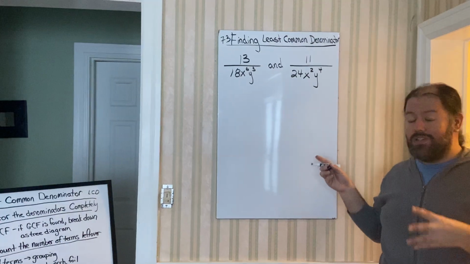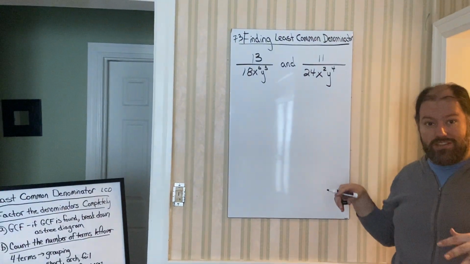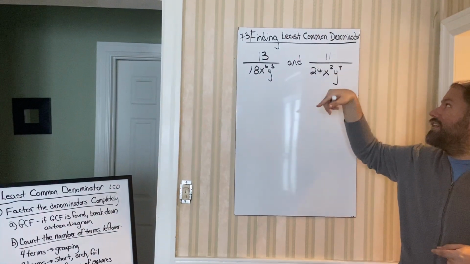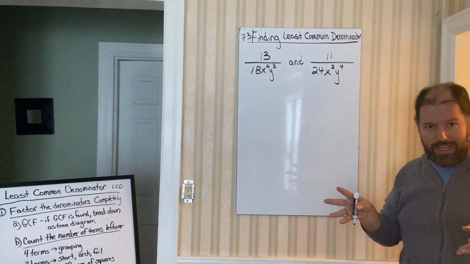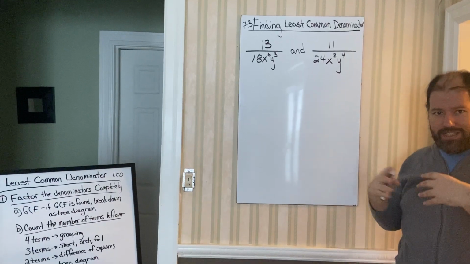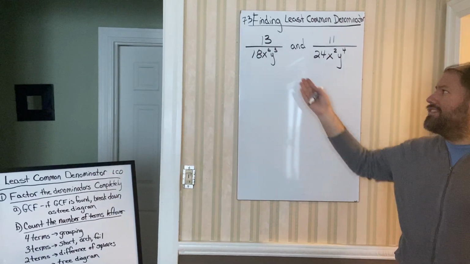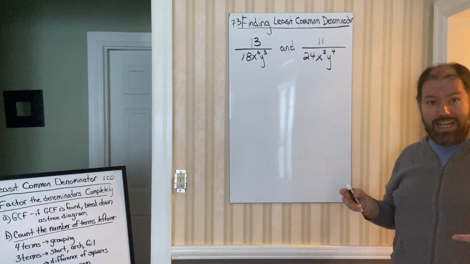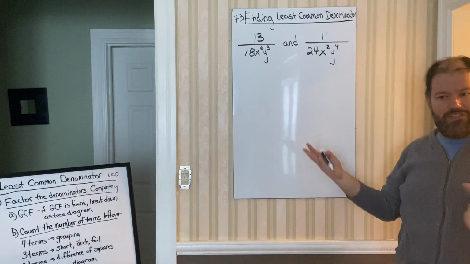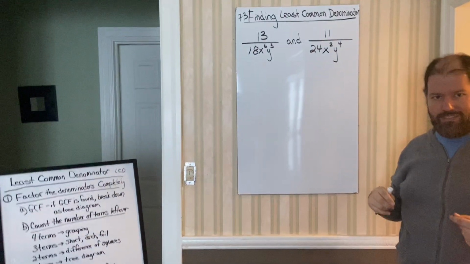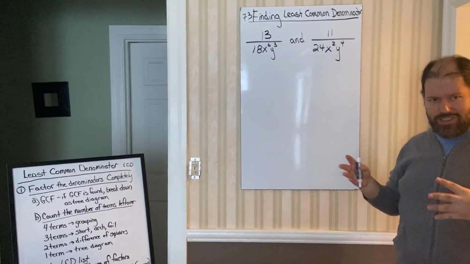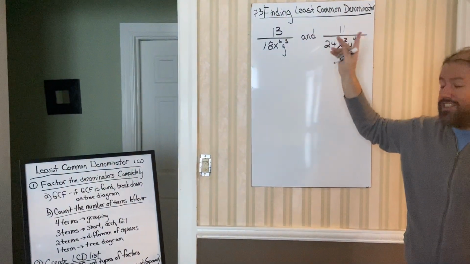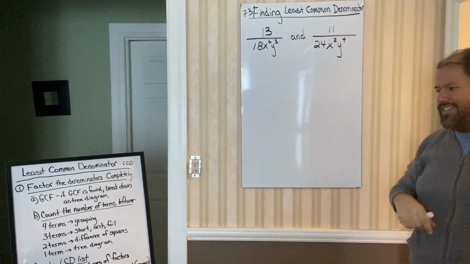So I'm going to do two more complicated problems, and then I'll start doing some of the sample questions. Notice the direction still says find the least common denominator. We're just practicing on that. We'll talk a little bit later about what you're going to do with an LCD. Just know right now your denominators do not match. So if we were adding or subtracting this, we would have a problem. We would need to first find an LCD when your denominators don't match. If you're doing multiplication or division, we could care less if the denominators match. Only if this was addition or subtraction. So we're only focusing on how to find an LCD.